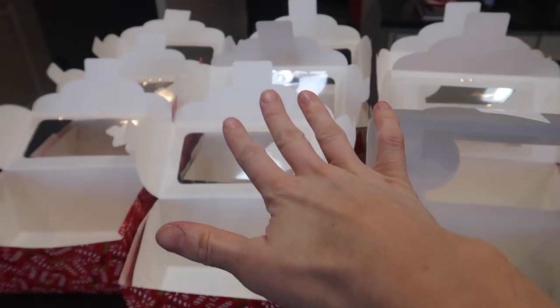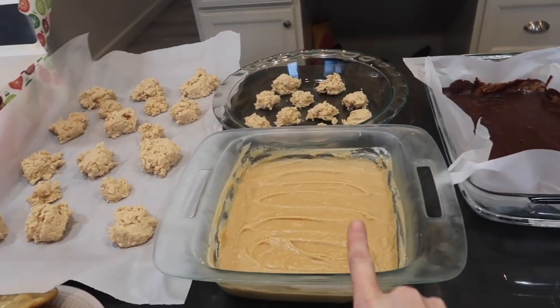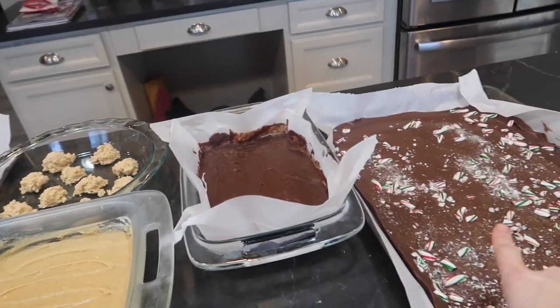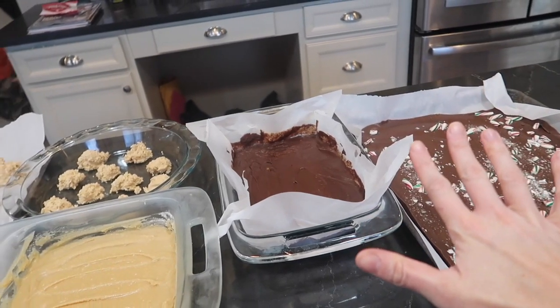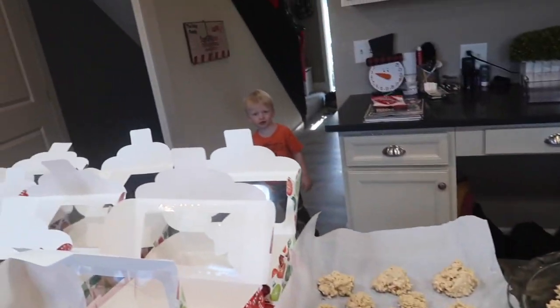So I have all the boxes made up right here. Here's everything that we did today. The avalanche, the peanut butter fudge, the chocolate fudge, and the bark. I think that is good. The door is locked. That's a good start. The door is locked. The door's locked.